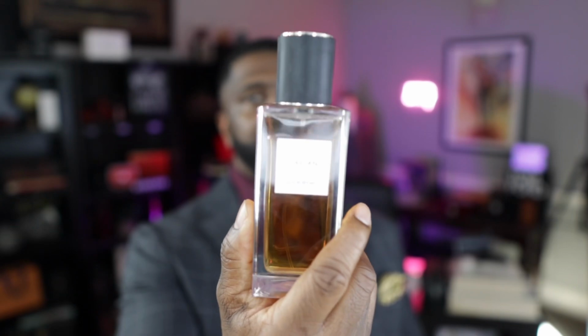Such a unique scent profile. Spicy, the tangerine, the benzoin. A great fragrance. Again, I have never smelled anything like this. And that's what this is all about. This is why I really recommend going up to some high-end designer fragrances to break away from the monotony of general designer fragrances, because you find some creativity and you find gems like this. So check it out. This one is called Caftan.